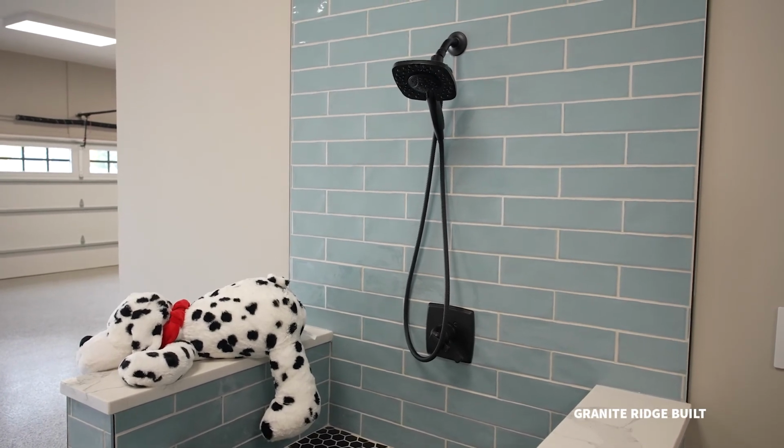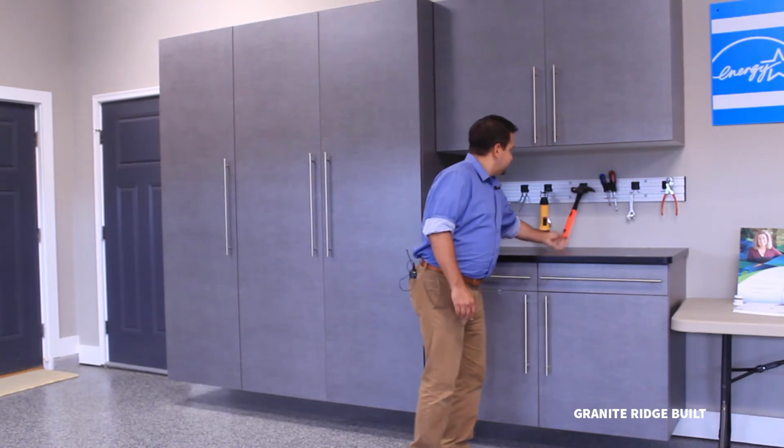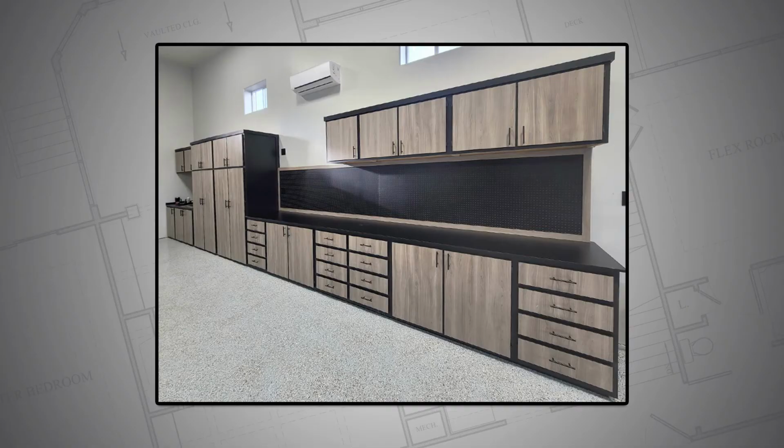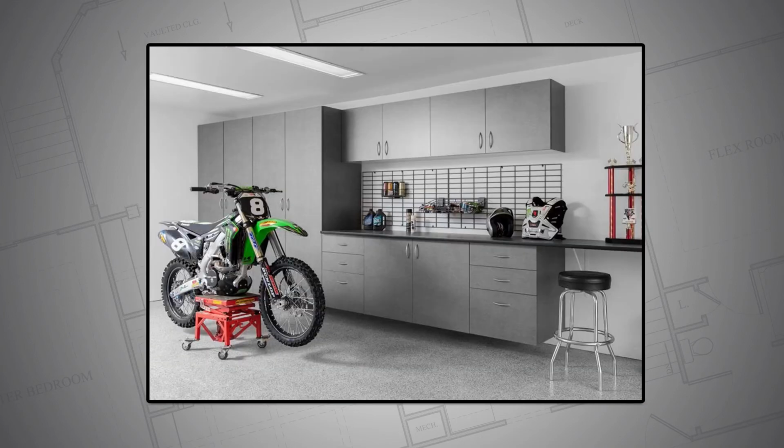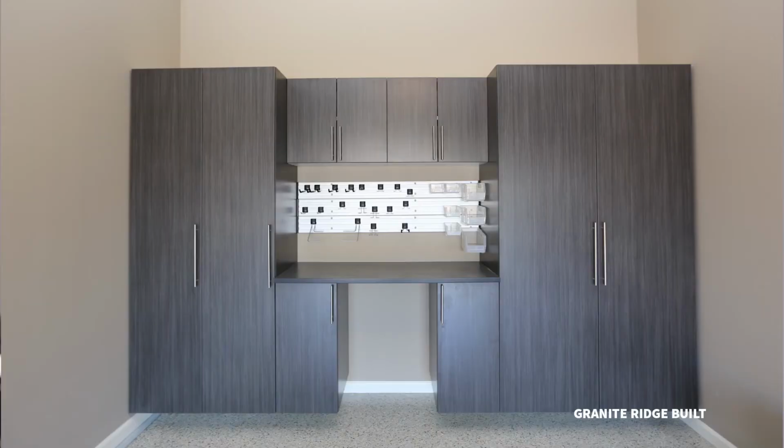Now, in order to be comfortable in here, you have to have spots for all your stuff that's out here. So let's talk about organization. We really need organization. I don't want to see all the clutter. And I'm telling you right now, I have seen garages that have cabinets that are as good as kitchen cabinets, probably better than kitchen cabinets. They're very important. All the organizational pieces and parts really take up a large part of the garage. And they're designed for garages. They're thicker, 3/4 inch in some cases, to be able to handle car batteries being thrown in and tools. And they're even floating too, so you can clean underneath them, which is a really great feature.